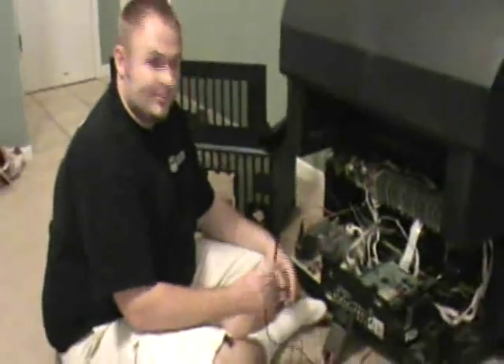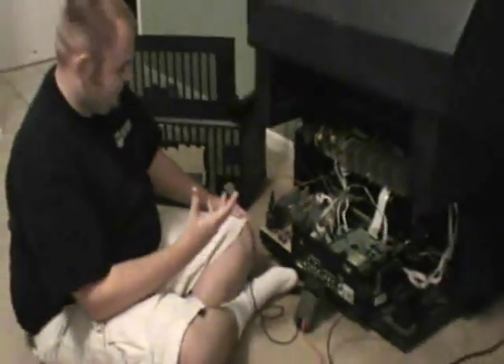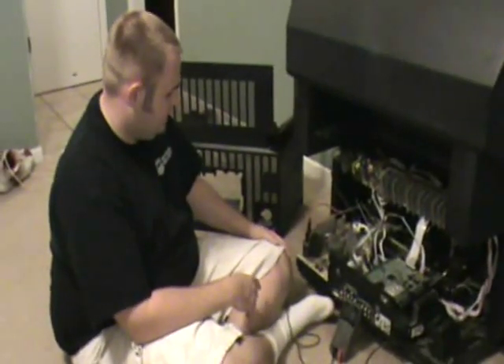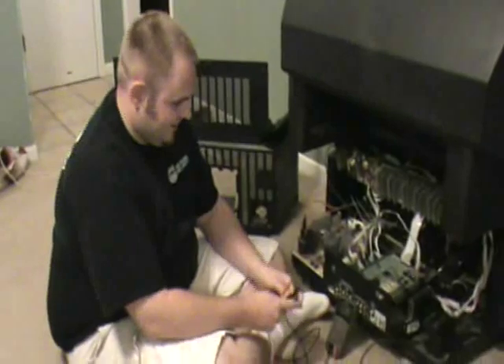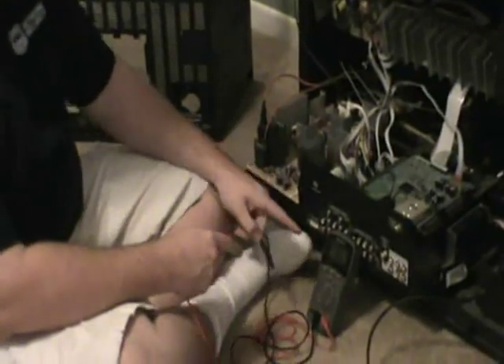In particular, the board we're going to be looking at is this tan one right here. The components in question are a set of fuses — there are three of them and they all look very similar. It's the middle one that's out. It's actually labeled right on the board as FL-231, and it points at the exact fuse that goes out. There's a problem with these TVs that actually causes that fuse to go out. If you just replace the fuse, it'll probably go out again because you haven't fixed the actual problem. I'm going to show you what's wrong. I'll be using a regular multimeter — it measures voltage and also continuity, so you can tell when you have an open or closed circuit.